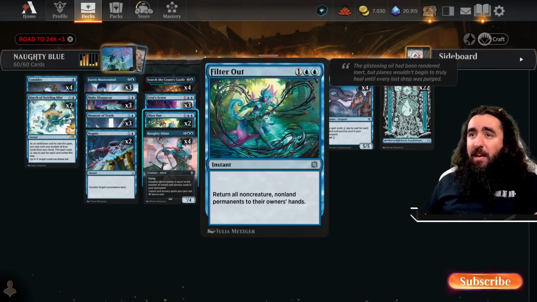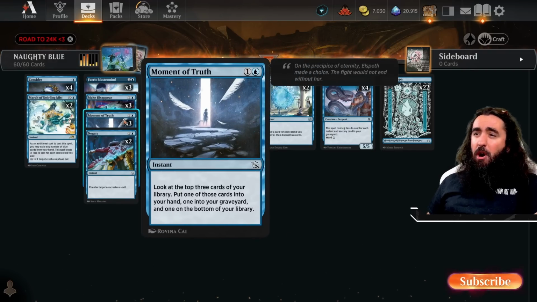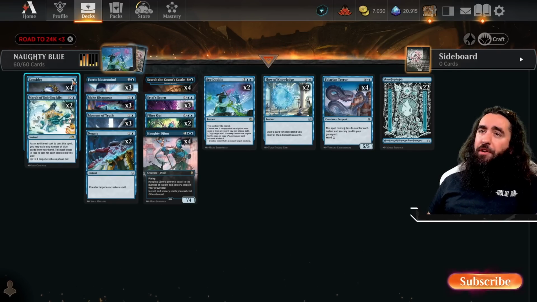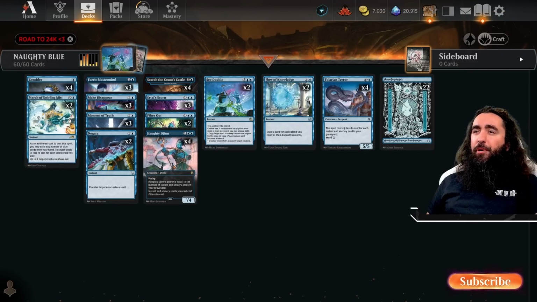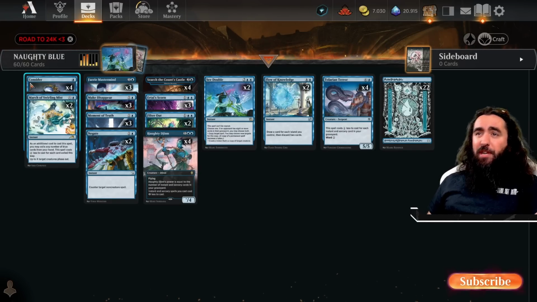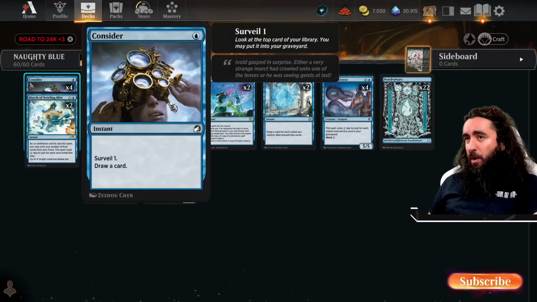Keep that in mind. So I told you there's a lot of ways to get instant and sorcery cards in our graveyard. One of them is the Moment of Truth. You look at the top 3 cards of your library, put 1 of them in your hand, 1 in the graveyard, and 1 in your library. So if you don't want a card, throw it in your graveyard. Make your Tolarian Terror even cheaper, make your Haughty Djinn even bigger. No pun intended. So that is pretty darn good. We also have to consider Survey 1, so that means you look at the top card, throw it in the graveyard, or keep it where it is.